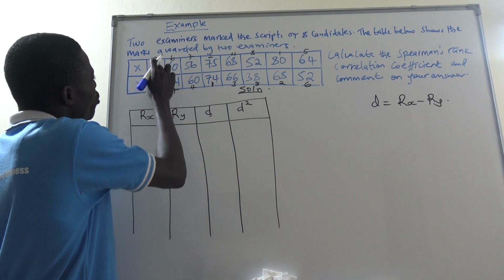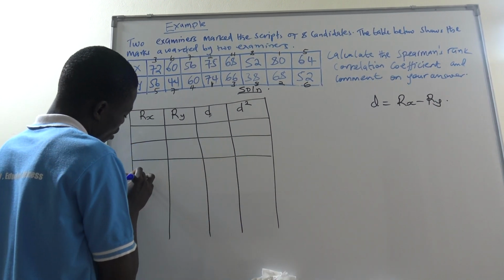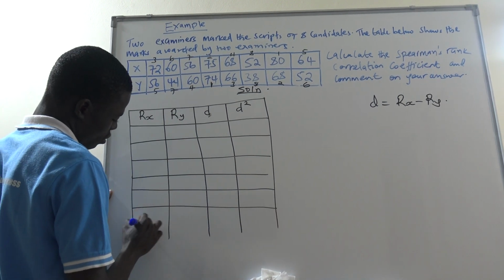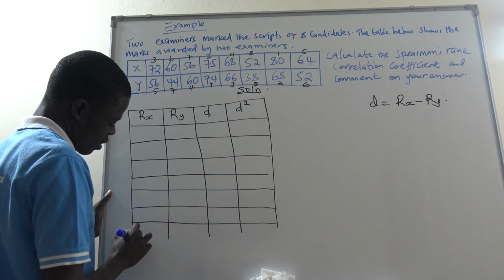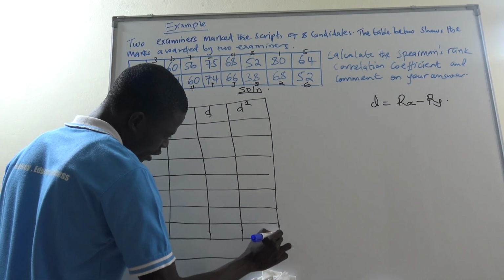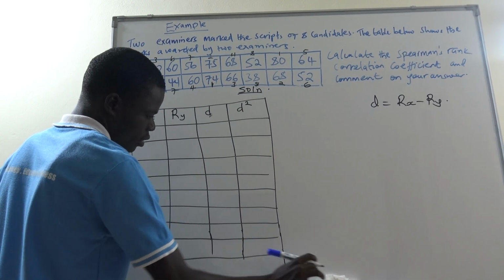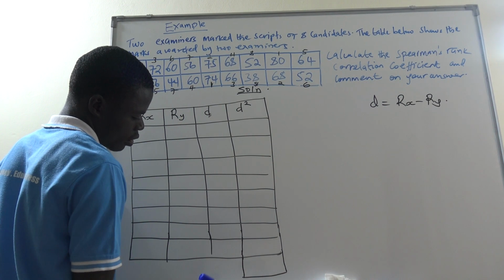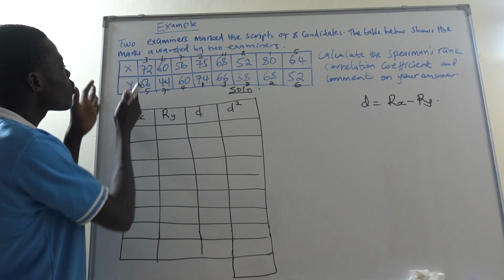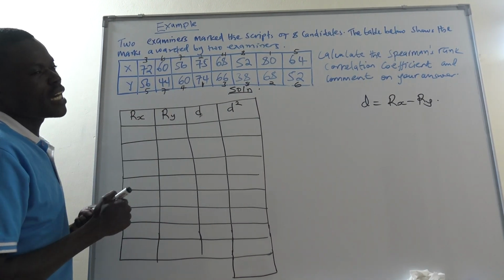Then in our ranking, you come and put the number of students, which is 8. When you are putting down the ranking you made, you can include the values in the order they have given you, or you can leave them out. But for our case here, we have left them out. Now we are just going to include the ranking.